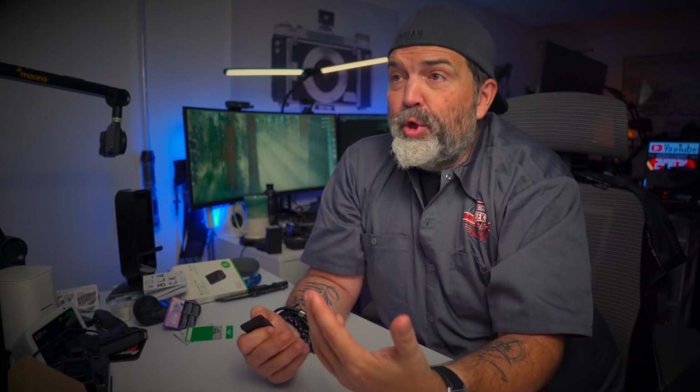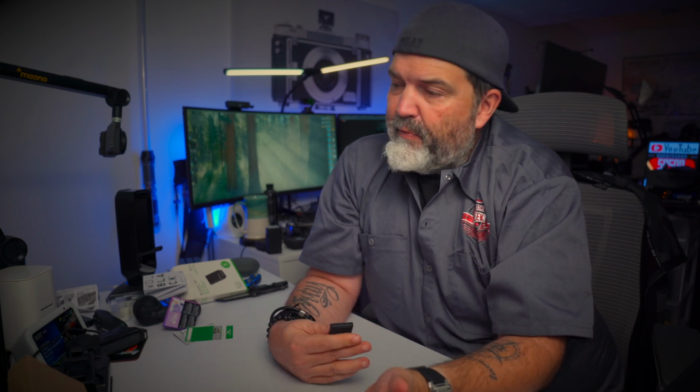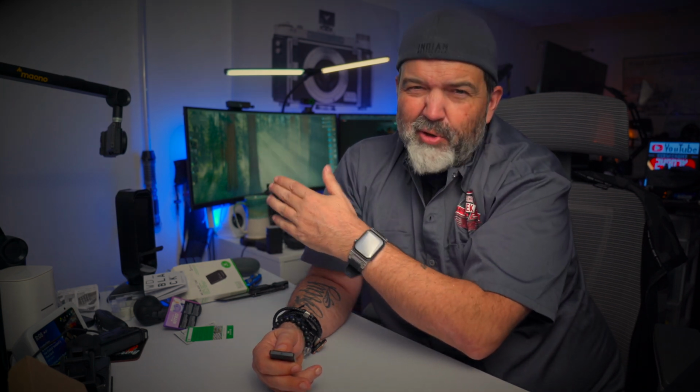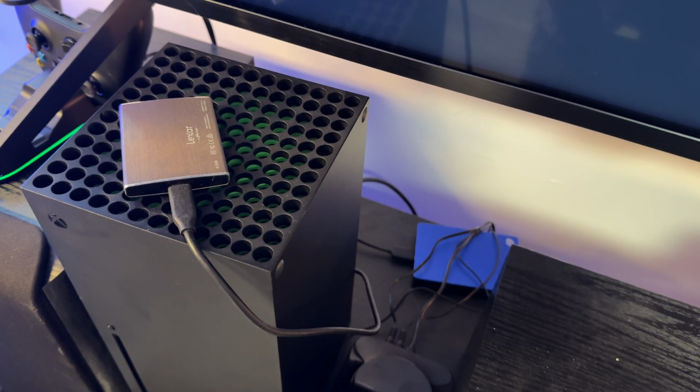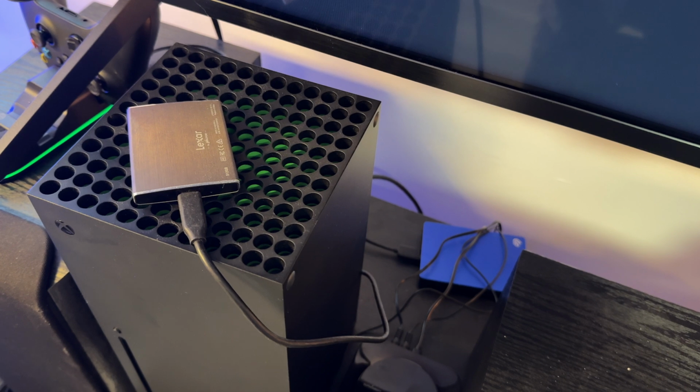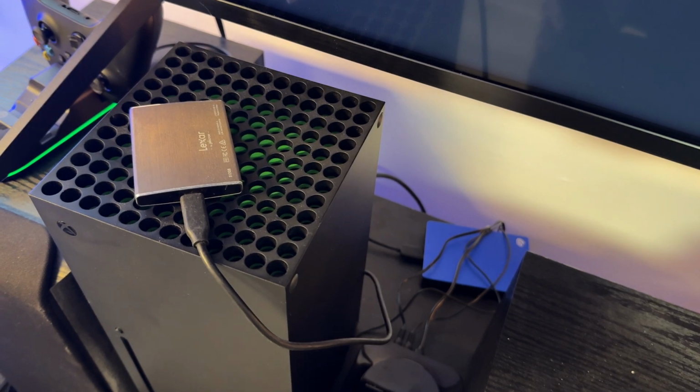Anyways, I'm going to leave you guys there. What are your thoughts? Do you find, if you have an Xbox Series, that the internal drive is big enough? Do you find that having a slower external solid state drive is good enough for the games you play? You don't mind moving the files back and forth? Or are you at that point where you're like, I need to start looking for something in the expansion card world that allows me to have more than 2 or 3 games on that internal drive?